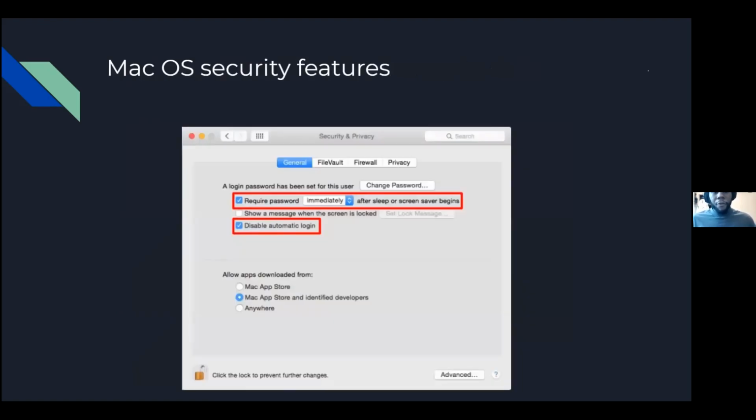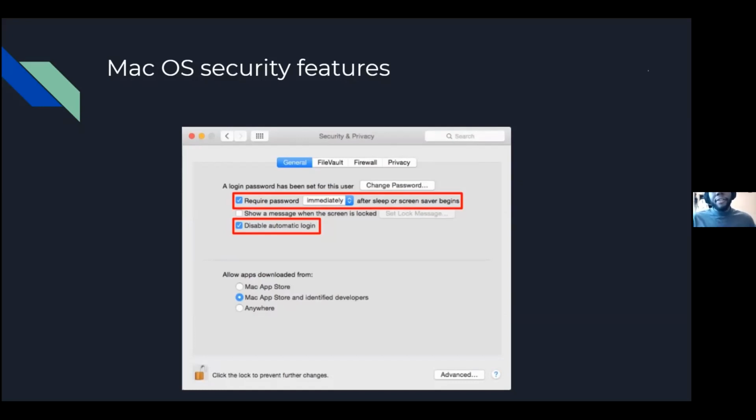Additionally, as Windows has its own built-in security features, Mac has different features you can enable. One definitely recommended is looking at the login or required passwords. Here we're looking at a setting that requires a password to be entered when you leave your computer idle, as well as probably setting a timer for that.